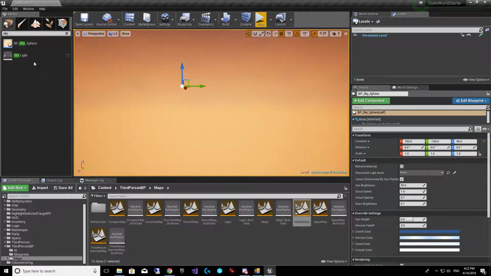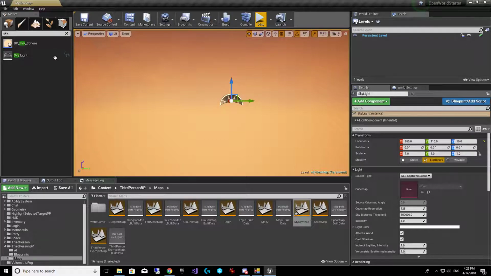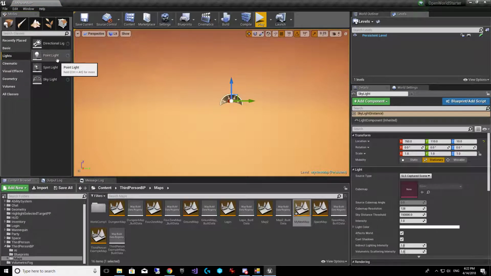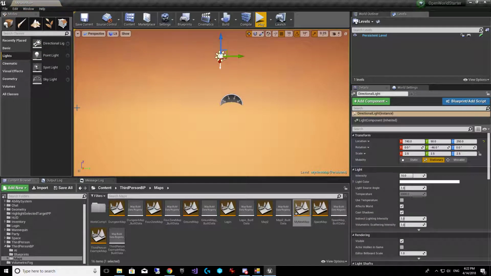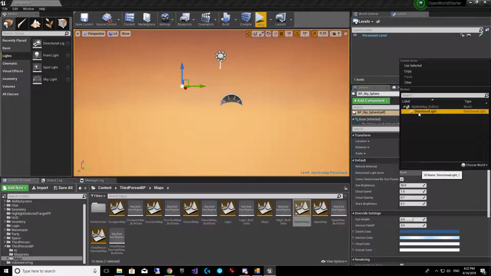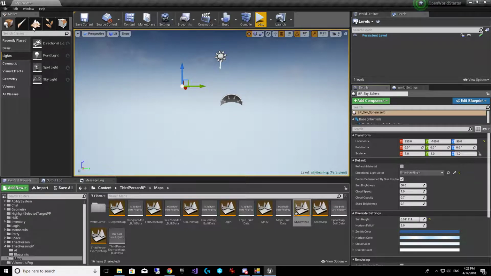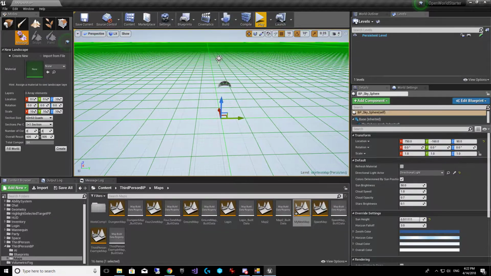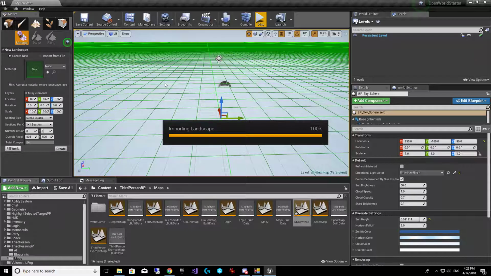Let's grab a sky sphere, skylight, directional light, and we'll connect those 2 together. And let's add a terrain. That works.